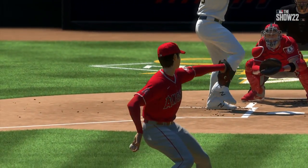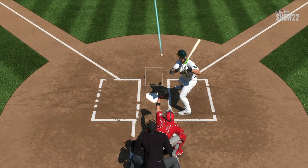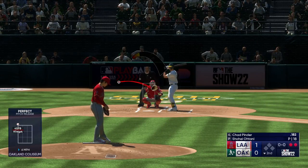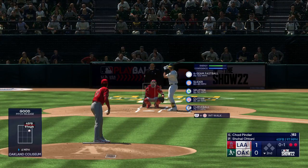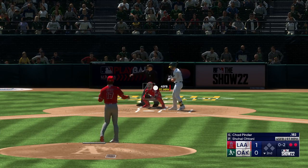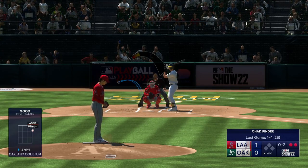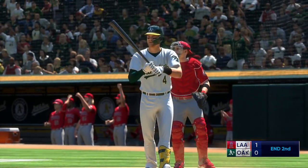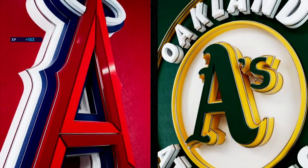Got him looking — back-to-back strikeouts, already three strikeouts here in the early part of this start. The guys further down in this lineup might need to take notice, take some notes, share some information. They've got to bring a better plan to the plate or else it's going to be a really difficult game. They need to disrupt this pitcher, do something to get him out of his rhythm. Chad Pinder — first pitch in for a strike. Next offering in for a strike. Swing and a miss — and the A's are gone in order, down 1-0.